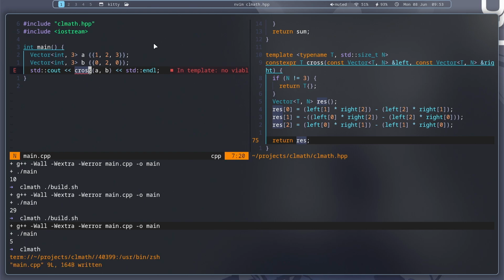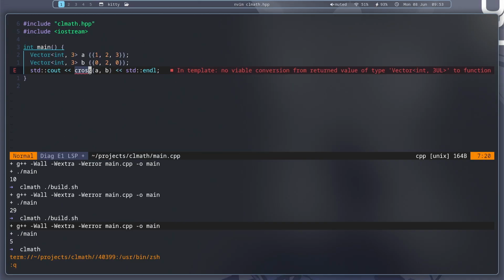In template, hold on. Out my way. The vector into function. Return value of type vector. Did I not do the vector?